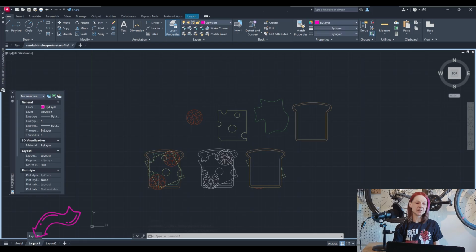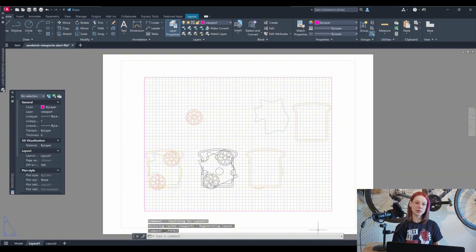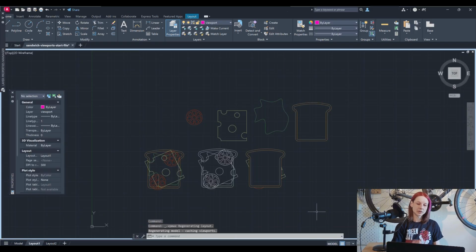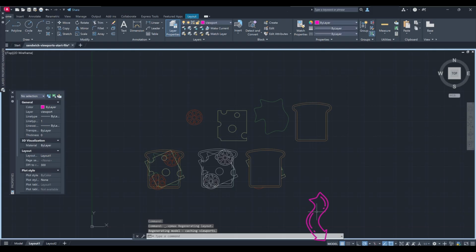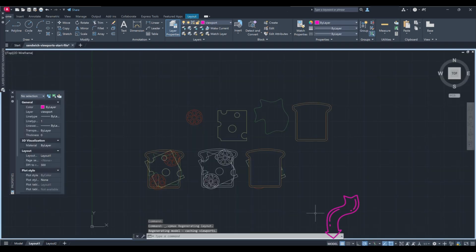So what's happened here is you've just double-clicked the frame itself, not inside and not just clicked the frame a single time. If you navigate back to model space and then back to paper space, you'll see that it looks different. So get used to these 3 ways of interacting with the viewport. You'll also see on the status bar that there's a clue that something strange is happening, and you can toggle this view on and off.